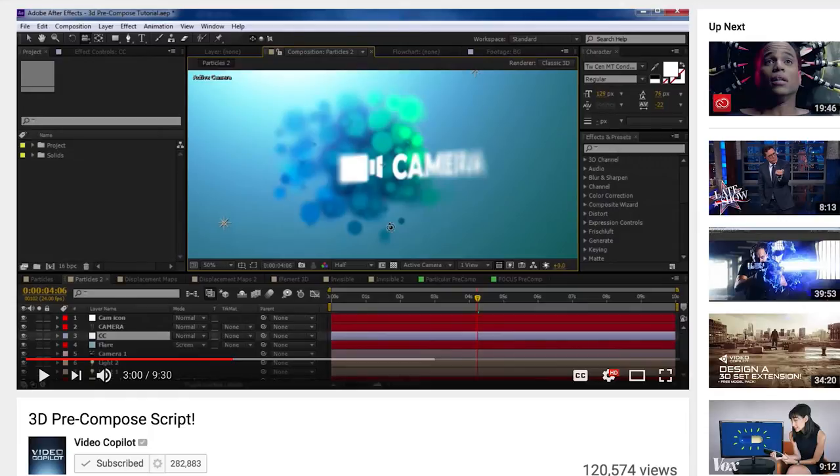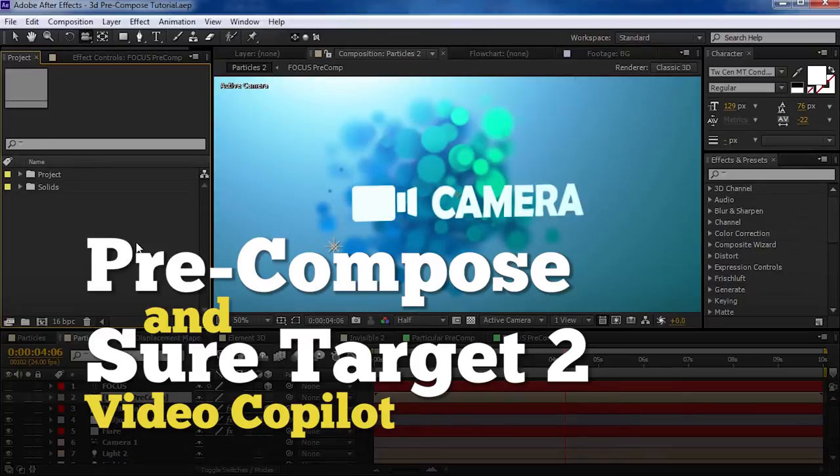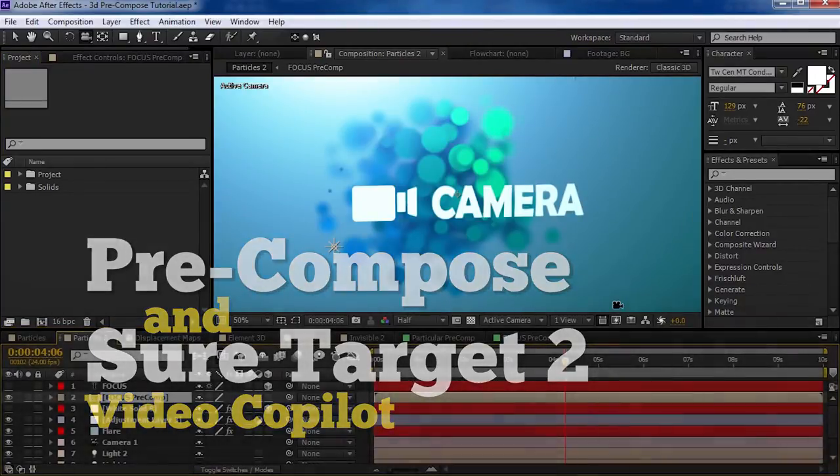A free script, and this is one of the main things. One of the amazing things coming out of Video Copilot is that price-wise, it's really hard to beat free, and it's amazing how often they will release very powerful things, the most recent being Saber, but there's also Vibrance, all other plugins. But let's focus on their scripts, and they do have this free script that talks about 3D pre-composing, and this is an example I've got playing here.